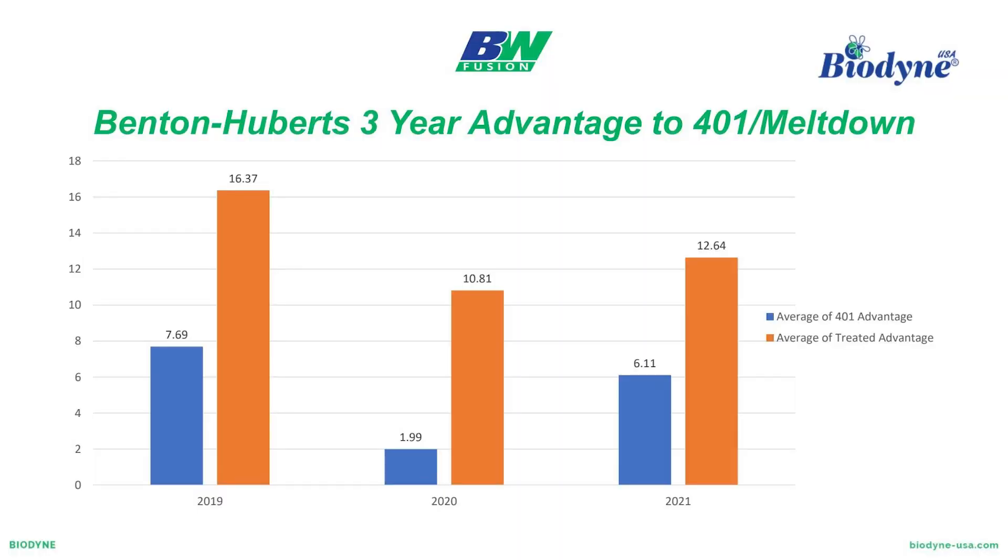We're back for more. We've covered a wide variety of topics — just finished up phosphorus, going to dive right into potassium here. This is again a trial we're looking at, blue bar being untreated, the orange bar being Meltdown 401. This is looking at soil availability — not tissues — simply looking at the available amount of the specific nutrient. In this case, we're looking at potassium.